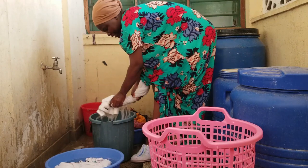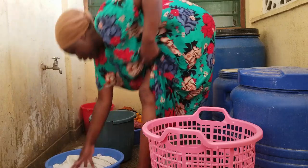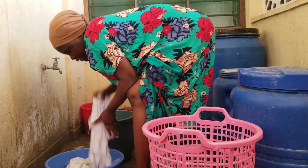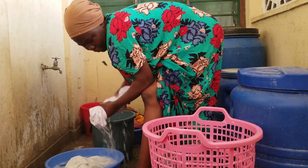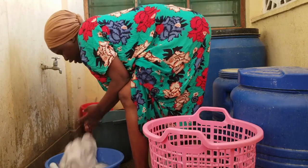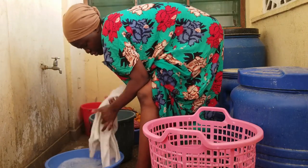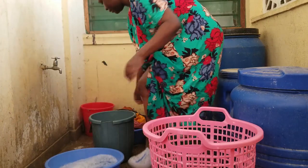And why do I put one, then I have to rinse up? I don't want the water to have a lot of, what do we call it, fat. So at this point, you can choose to add soap, detergents, I mean, if you want. But in Africa, we don't need any detergents.